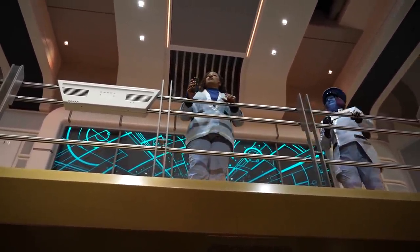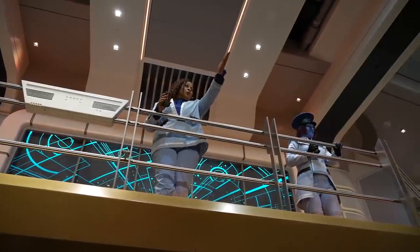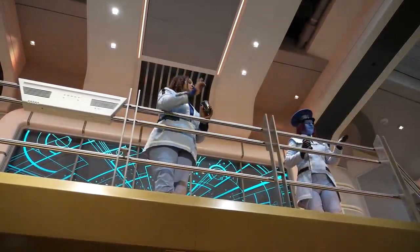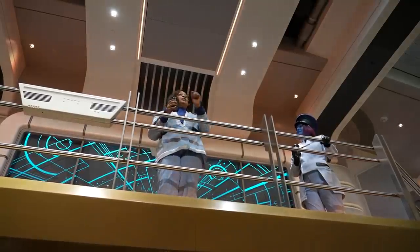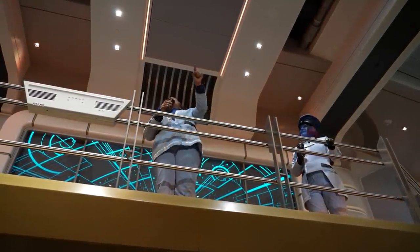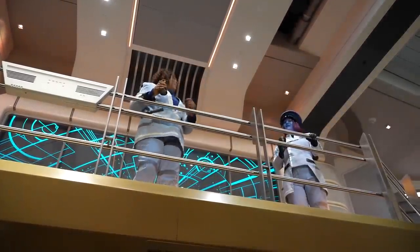So for those of you that are scheduled for 4:30 bridge operations training, you're going to meet our wonderful crew right back here. For those of you that are scheduled for lightsaber training, you're going to head to Deck 4 at the training pod and meet with one of our Sajas. And for those of you that are scheduled for our 5:30 dinner seating, please, you don't want to be late because hopefully Gaia's going to be on time and you don't want to miss 1 minute of that, all right?